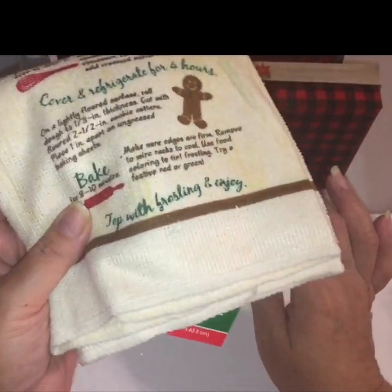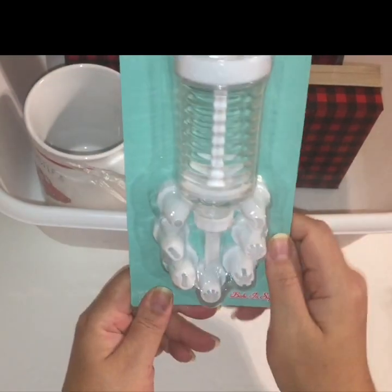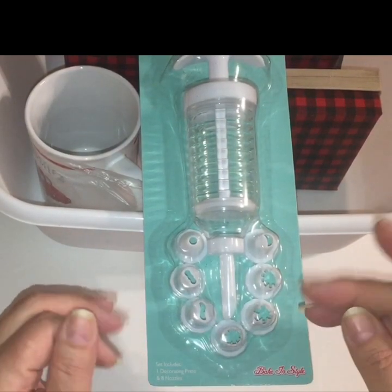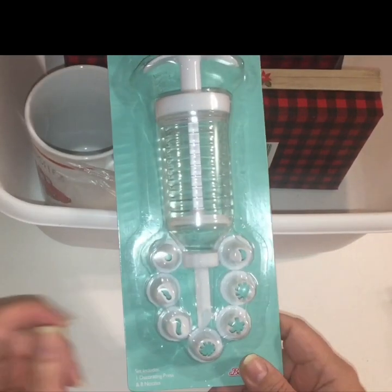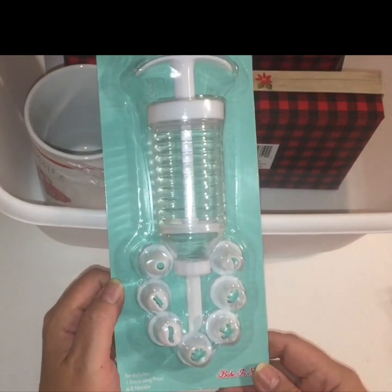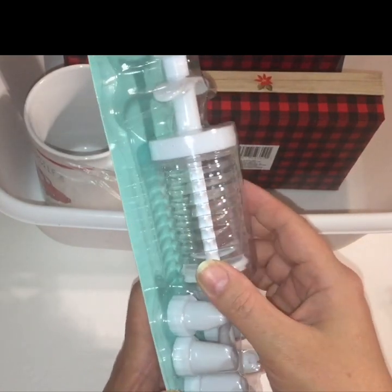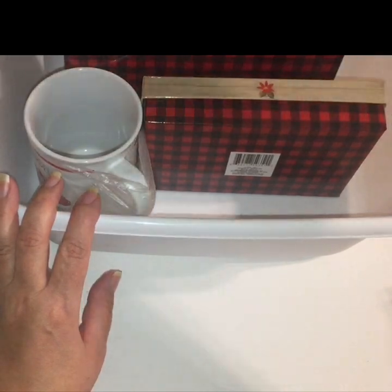I'm hoping that the next couple of times I pop into my Dollar Tree, I'll be able to find them. Then I also picked up this little nine-piece cake decorator set. Our Dollar Tree has always had a cake decorator set that's kind of like a plastic sack, and it's not the sturdiest. I'm not much of a baker, but occasionally for special occasions and holidays I do like to do some baking. I wouldn't recommend the other one they had, so I opted to give this one a shot because it's not a Dollar Tree brand — it comes in a plastic cylinder, not the fabric one. I'm going to give it a shot and see how it goes.